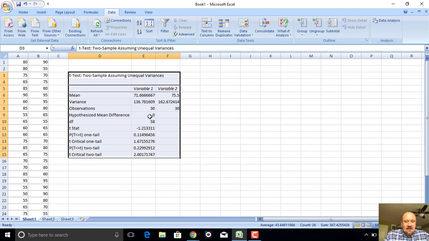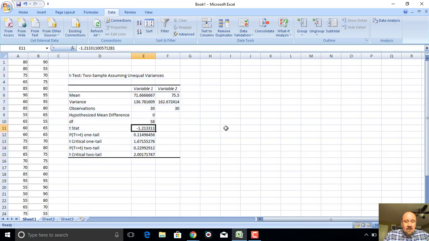The hypothesized mean difference is 0. That's our null hypothesis. Degrees of freedom is 58. The t-statistic is negative 1.213311. And if we skip down to the p-value for the two-tail, we have the p-value here of 0.22992912.